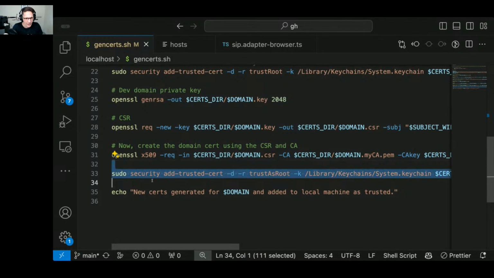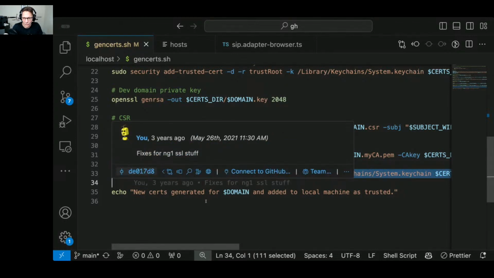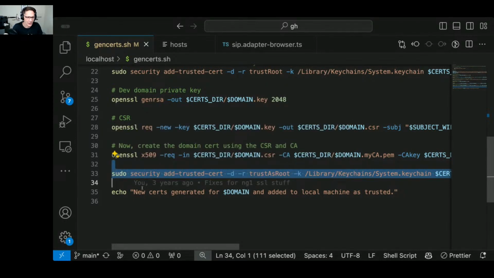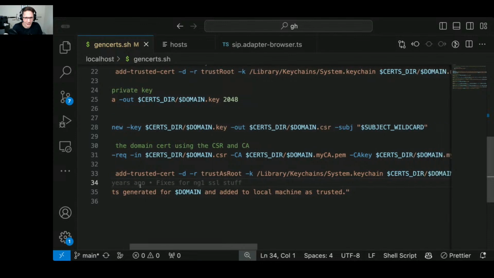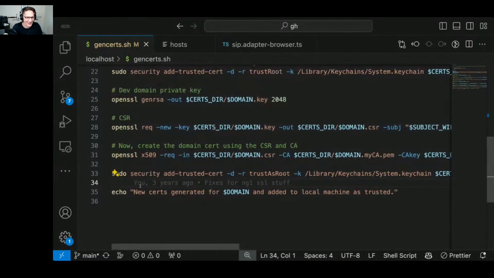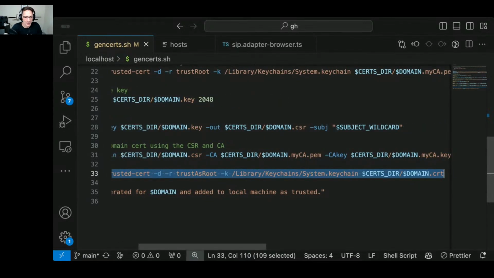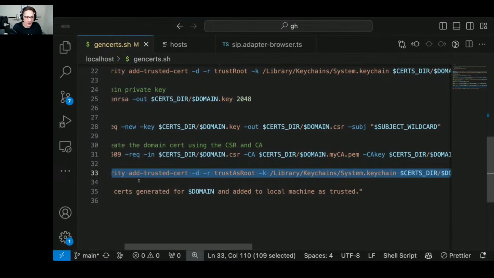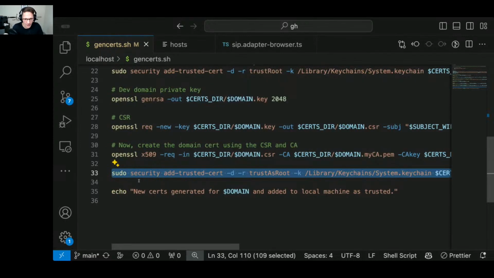Then this is sort of the trick of it all, this command here, which it took me a while to find, to be honest. This is essentially a Mac specific command that tells your browser to trust your generated certificates.